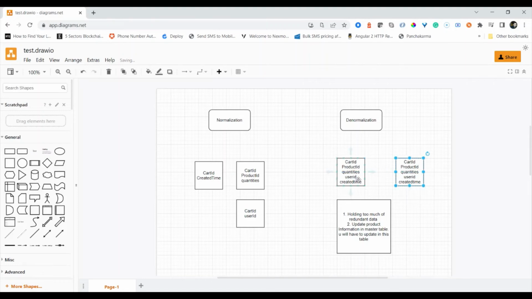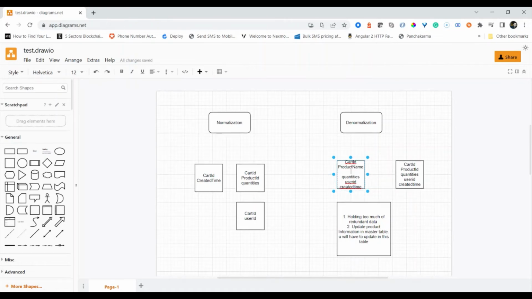Now, in the denormalization case, probably we'll not have only product ID here, we'll have product name, product description, and all that, because to avoid joins we'll have to add all those columns here as well. Because if we keep product ID here, then it will be abiding by some of the principles of normalization. So to avoid all the joins, we'll have only product name and product description, and similarly username as well.